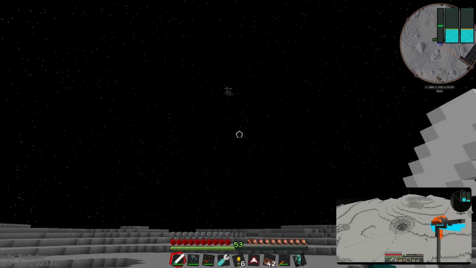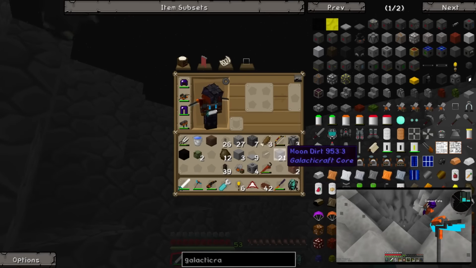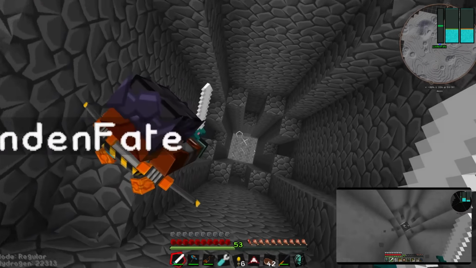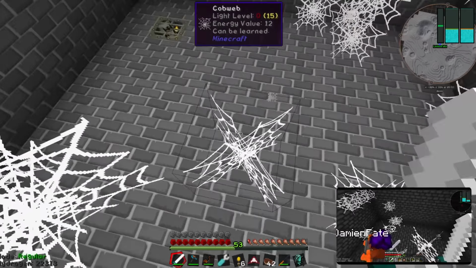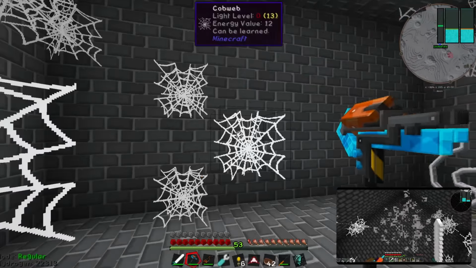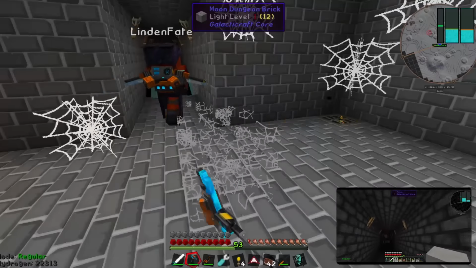Are you ready to go in? Mm-hmm. All right. Now, it might be full of tough monsters. I kind of wish I had more inventory space, but whatever. It is! Oh, it's got spider webs in it. Oh, it has spawners. Oh, the disassembler works on the webs. Yay. Look. What kind of spawner is that? Evolved skeleton. What are these?